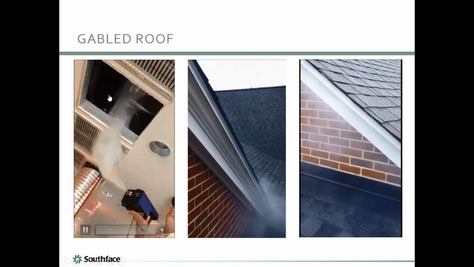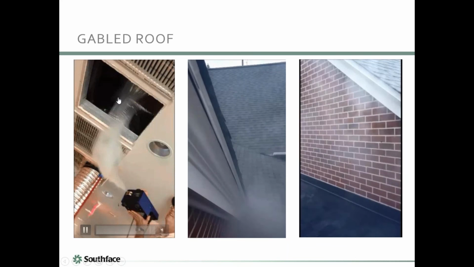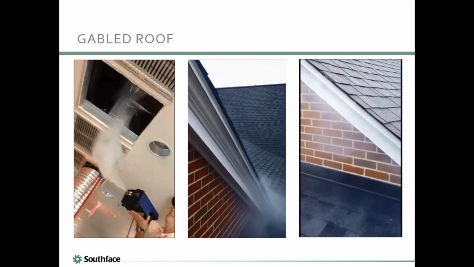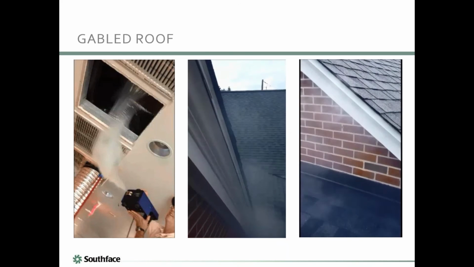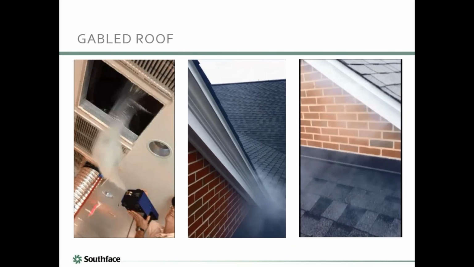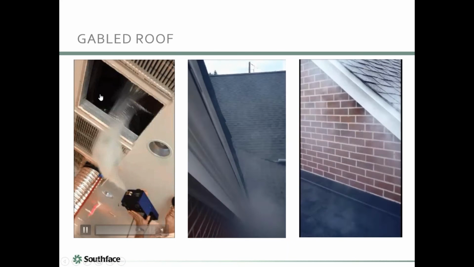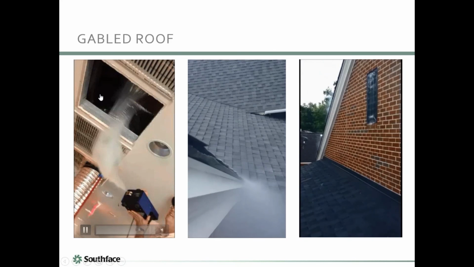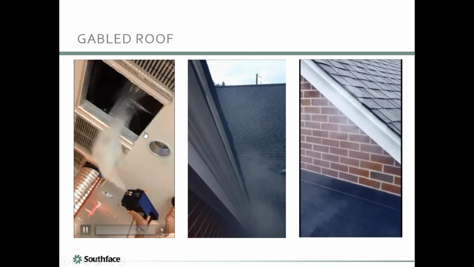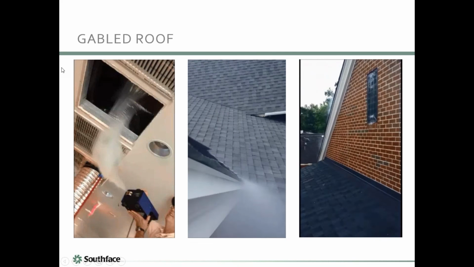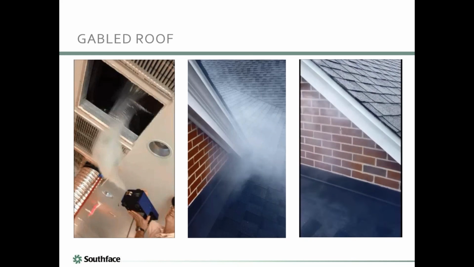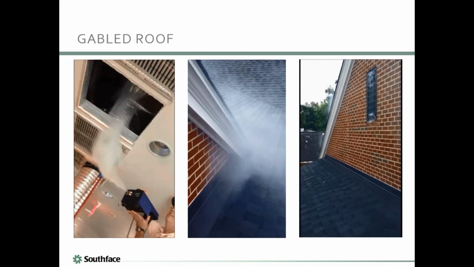One interesting thing about fog too is you kind of need a darker background to see it, at least with the white color fog. This is another interesting one. This building had several challenges to it, and we were at one point testing the ducts, which is what you see in the left picture, but this is not testing the ducts. We're pressurizing the building. We removed an access panel that allowed you to put some fog up into the location up in the top here, and you could see that fog basically dispersed out. The original design of this building was CMU wall with a flat, hard ceiling and ductwork penetrating that, and that was a disaster.